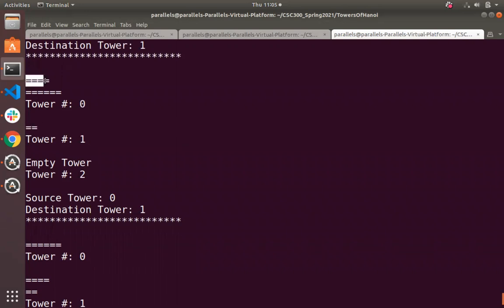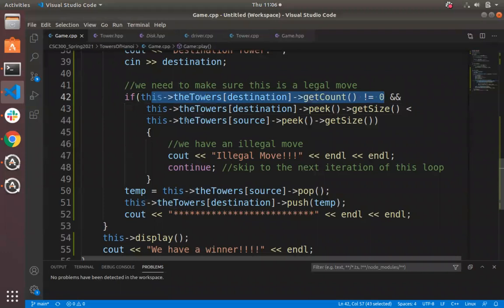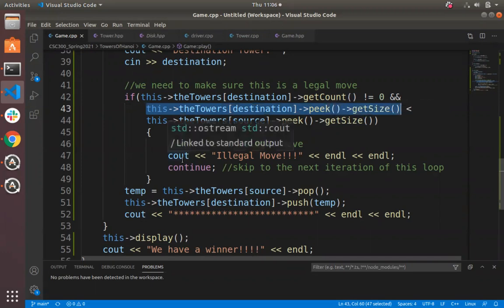Is that less than this guy's peek getSize, which is 4? Well, actually, this guy's getSize is actually 1. This guy's getSize is actually 2. So is 1 less than 2? It is, which means that will be a true statement. The destination has something in it, and the destination size, which was a 1, is less than the source's size. If that's the case, we should say illegal move.